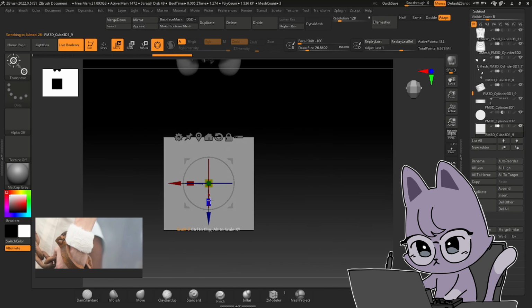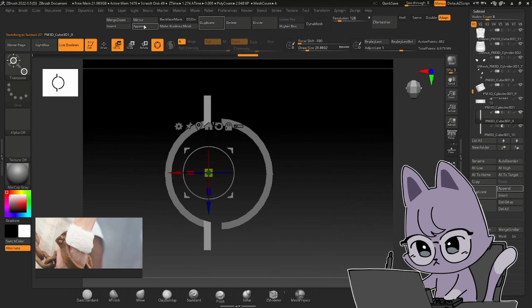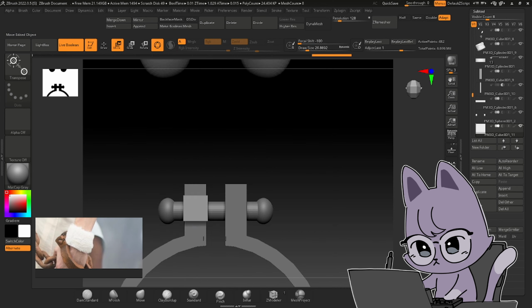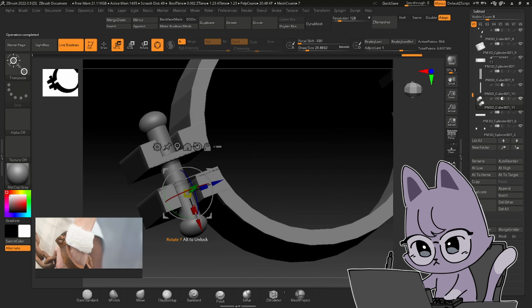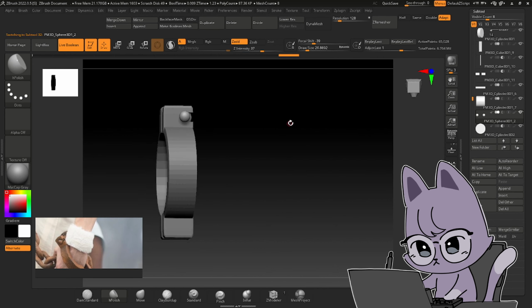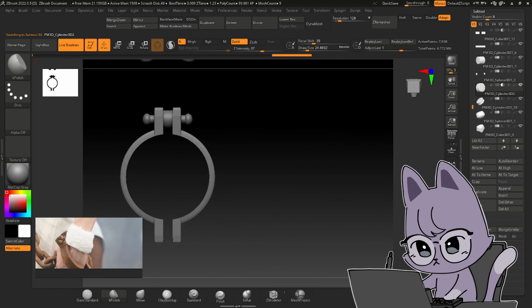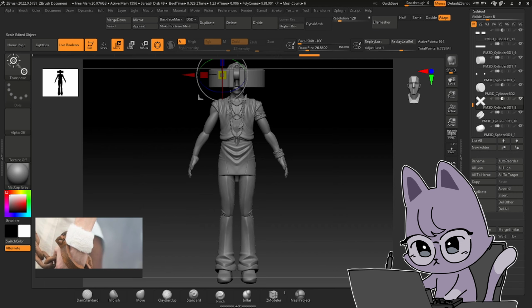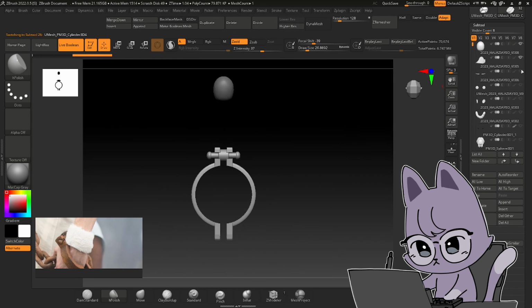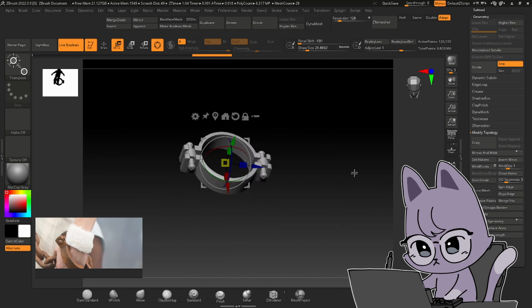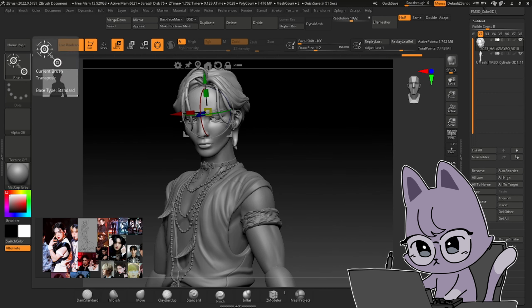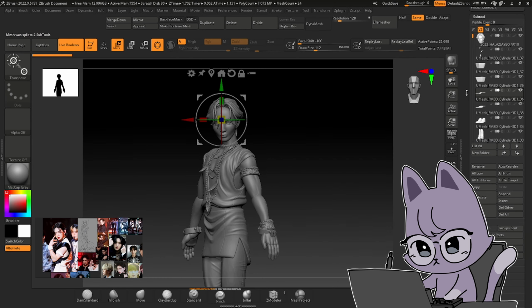Here I'm showing how I made the shackles using, again, mostly the booleans. So I'm adding shapes and subtracting them and making it a boolean mesh once I'm done and have everything together. Then I can just duplicate it for each hand because he's shackled on both. And once you have everything modeled, you can start posing them.